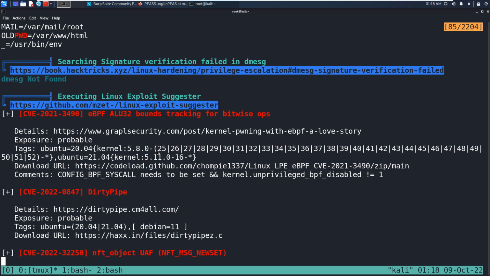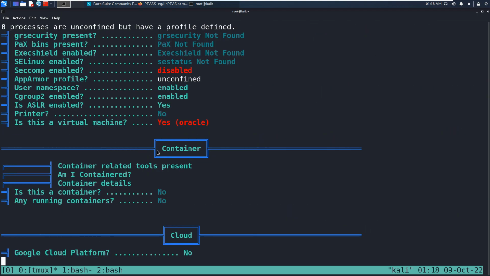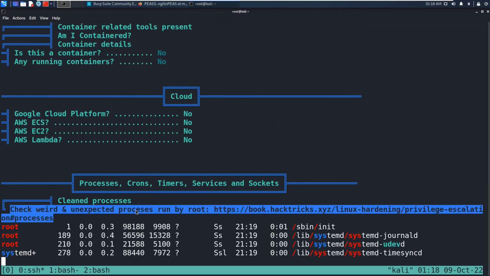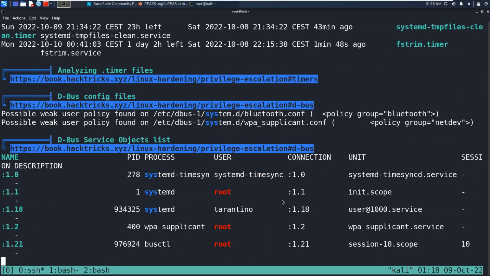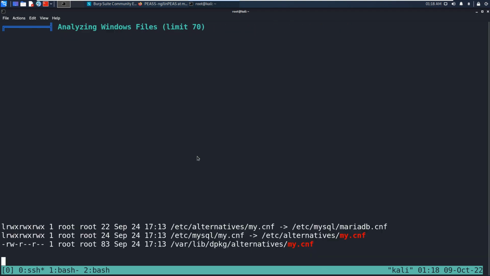Google Cloud Platform, why is it running this attack? I mean, we already know that this isn't. And here we have some interesting things. 33060.